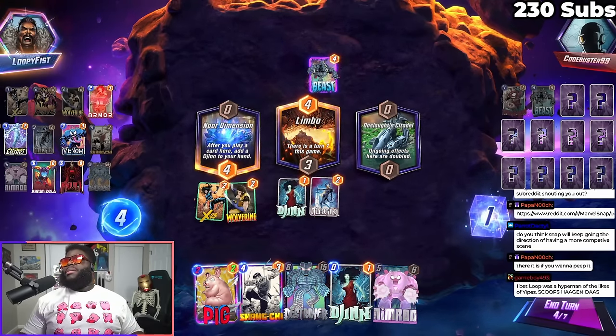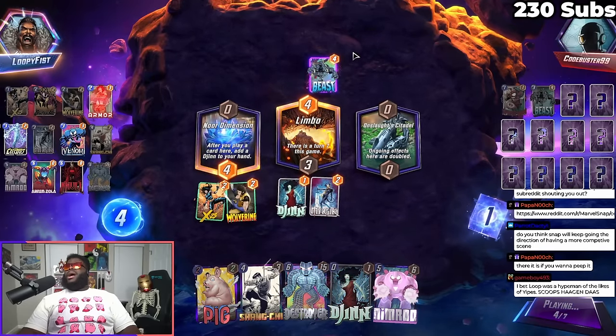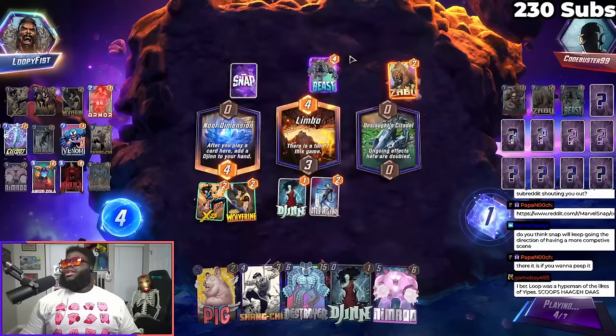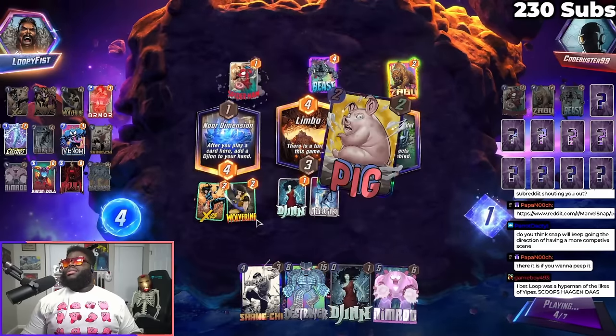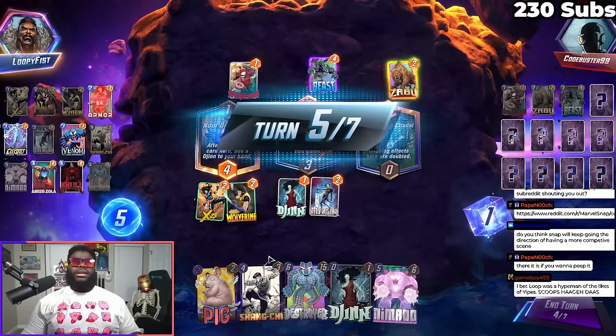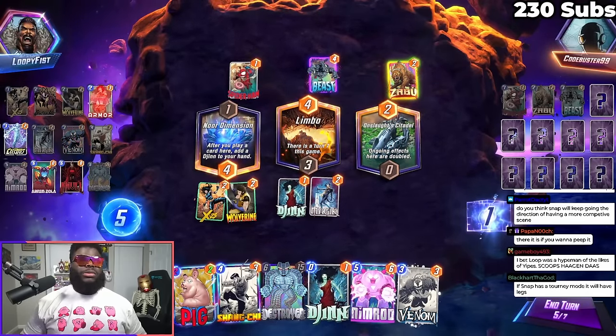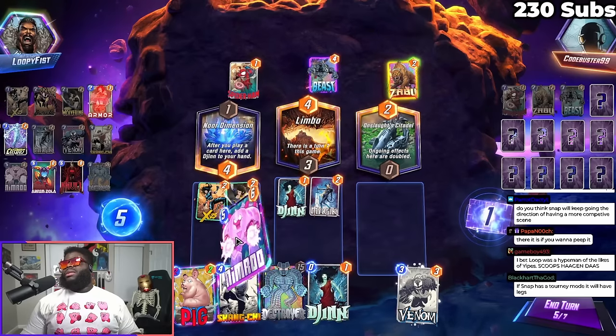So it's the deck that I made. Well, I kind of took it from Chaos Pro, but I made my own. I just saw him playing a version of it, and I was like, yo, I'm taking this. This is awesome. Congratulations, buddy. You got another pig. It ain't random. I bet Loops was a hype man of the likes of Yipes, Scoops, Haagen-Dazs. Yo, it was actually really fun.